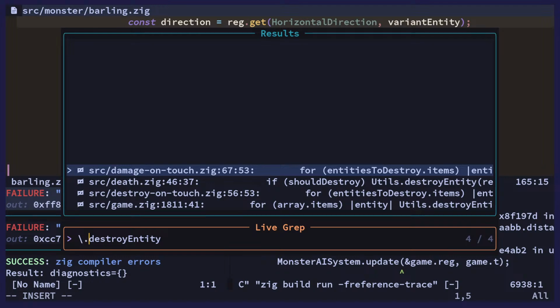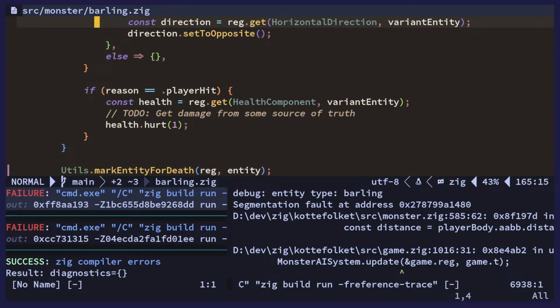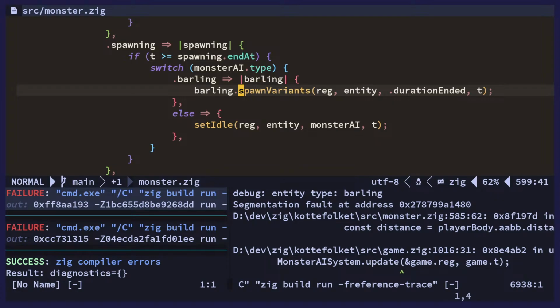We can see we have damage on touch, we have destroy on touch, and those things don't happen during the monster update phase. So it's kind of weird that if that was the case, while we're going through these things, oh wait, it's because we're spawning new ones. Maybe that's the issue.